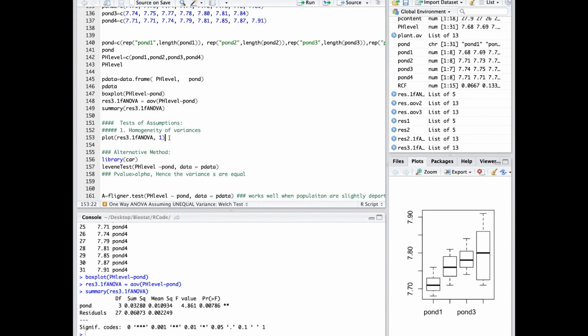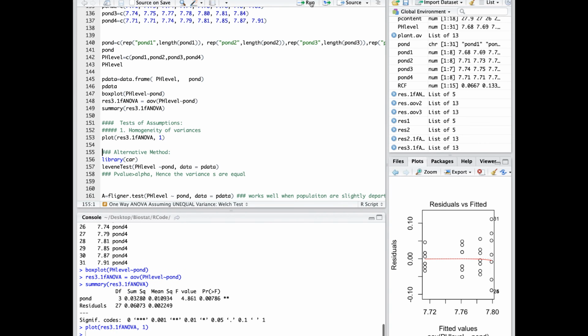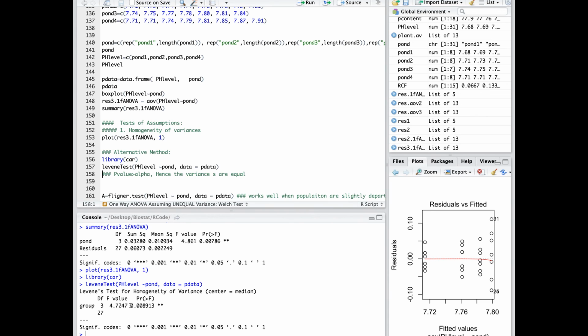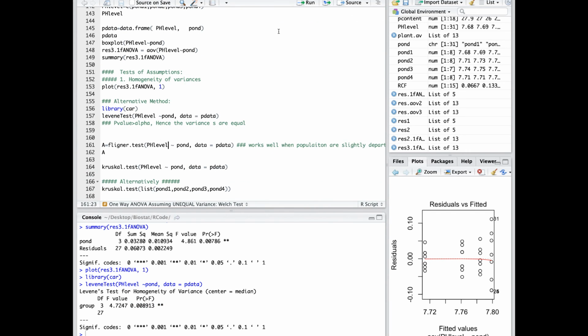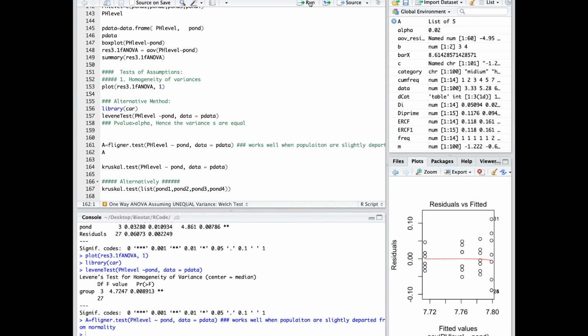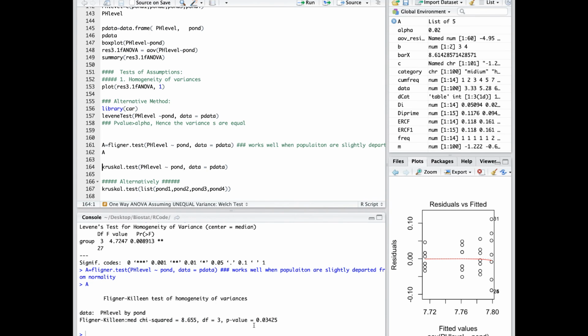Okay guys, so let us do the homogeneity of the variance. If I do the homogeneity of variance, this is the plot. We cannot say for sure from the plot. We see that this solid line is almost overlapping the dotted line, but statistically it doesn't say anything, right? So I want to use the Levene test. When I do the Levene test, it says that the variances are not equal. I try another test for the equality of variance, the Fligner test. This also gives a p-value less than alpha, so the variances are not equal here.